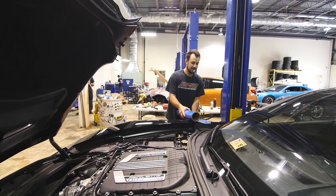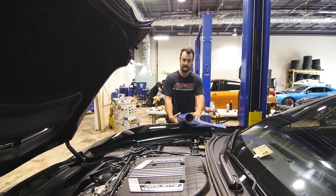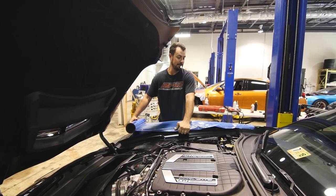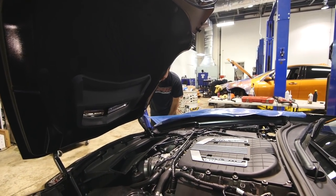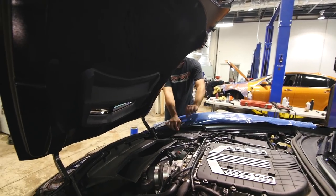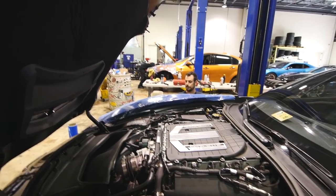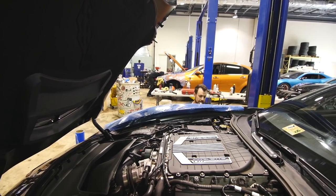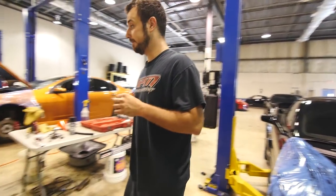What are we doing to Matt's C7Z? We are doing a pro charger. My fuel system. LME intake. You know what blower? I would have to say an F1, but I do not know. I would assume he's going big — I'm guessing an F94. He's going big, man — go big or go home. We can get rid of this little tanky tank. This is one we did previously — we did cam, intake, flex fuel, headers and all that stuff. Gonna be a little monster.